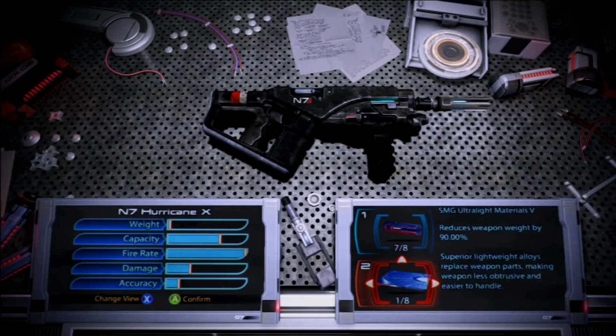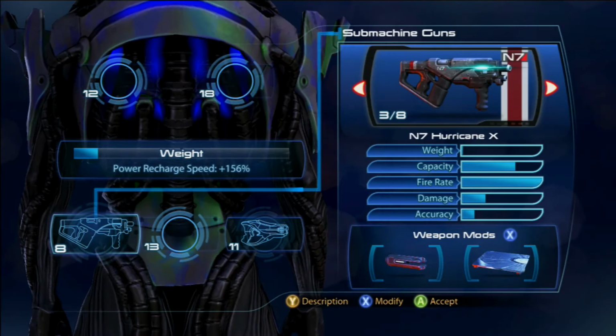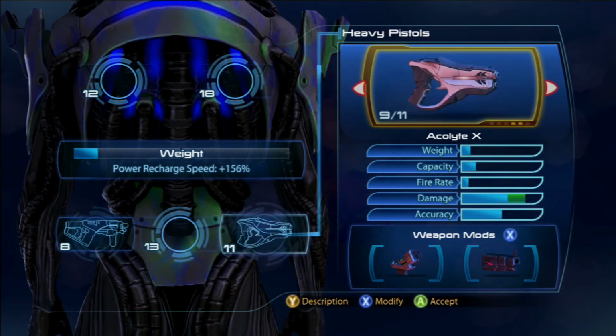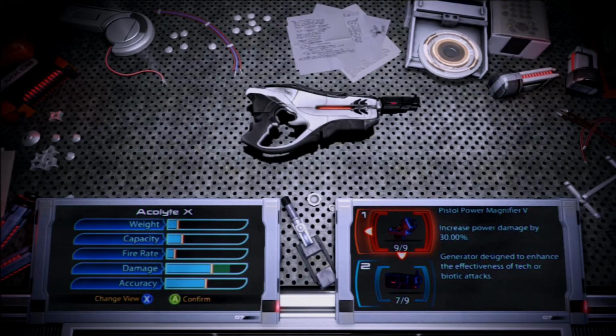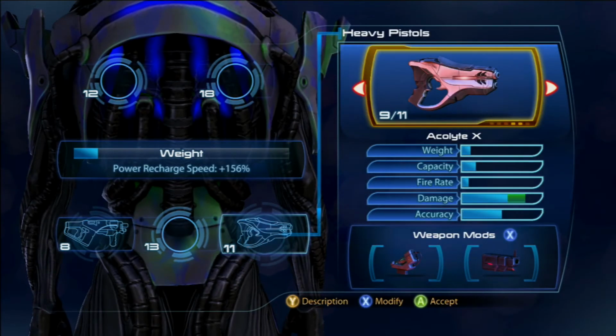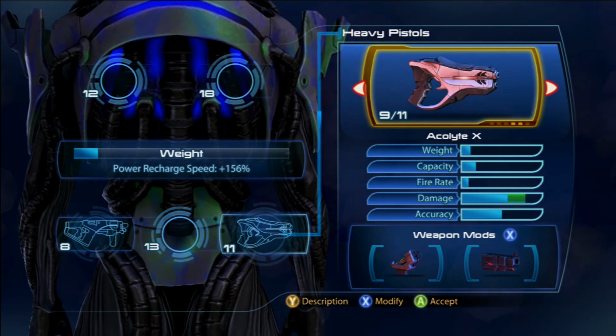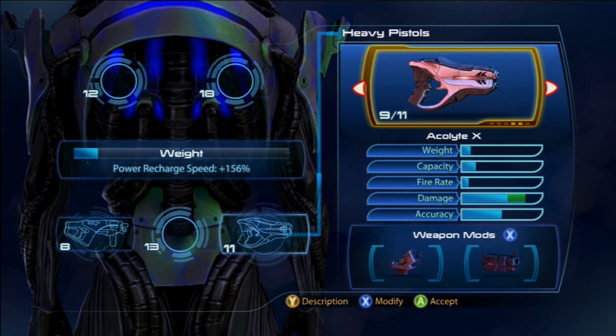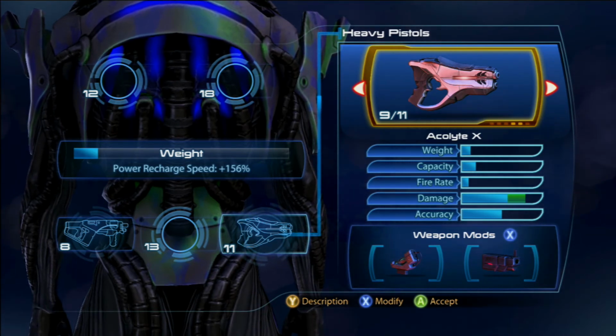I throw the lightweight mod on there just to give me a little bit faster recharge time on my powers. And the Acolyte, as you can see, I went for the power amplifier, giving me that extra 30%. I also get 30% with fortification. That's a 60% total bonus to the base damage of the Flamer. And then I use the high velocity barrel, sorry, my mistake, which gives me an extra 40% damage with my Acolyte.